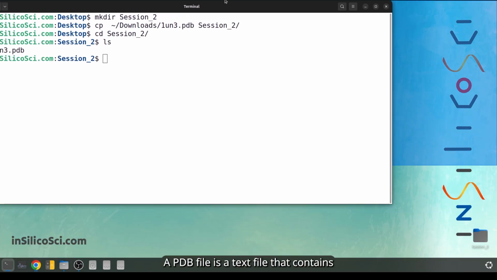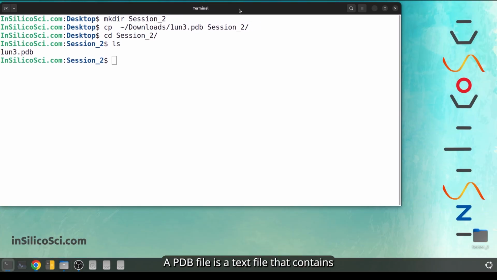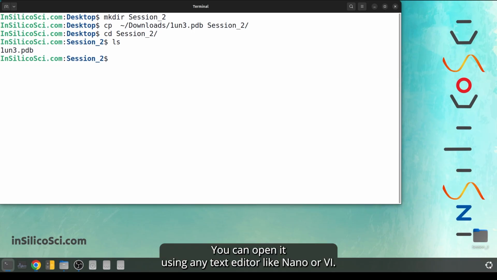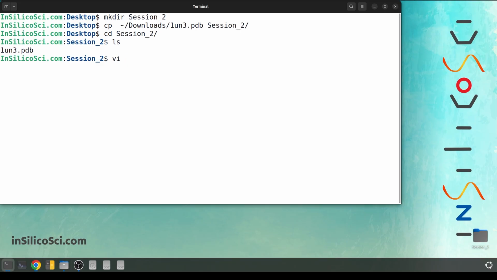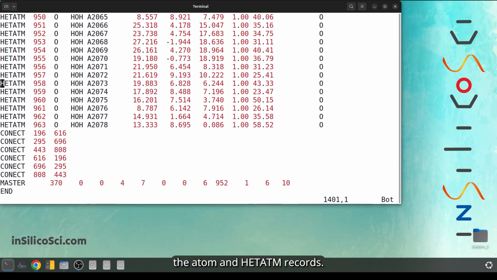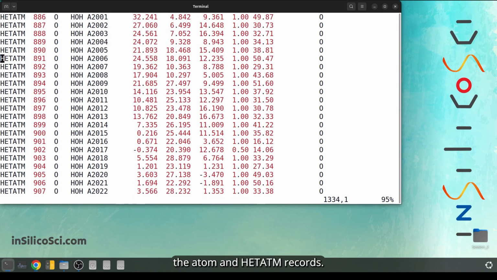Okay, a PDB file is a text file that contains the geometric information of atoms. You can open it using any text editor like Nano or VI. The main part of the file is the ATOM and HETATM records.